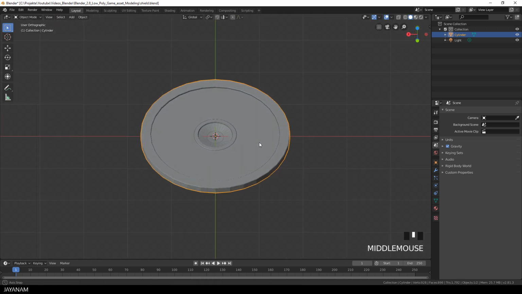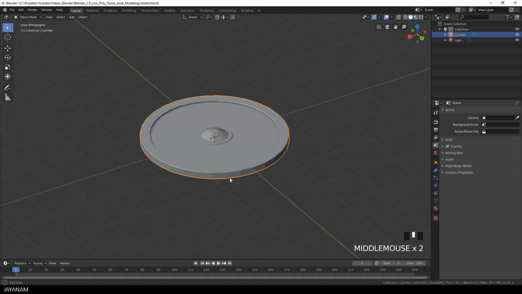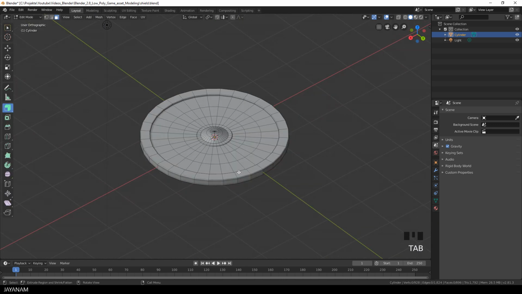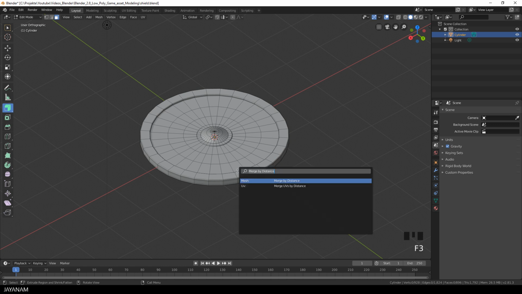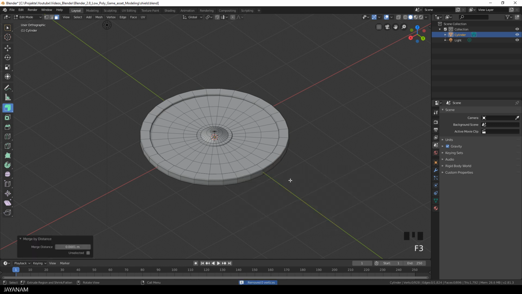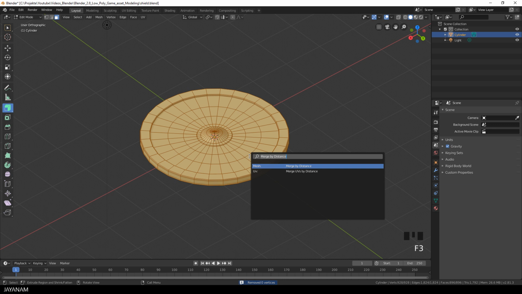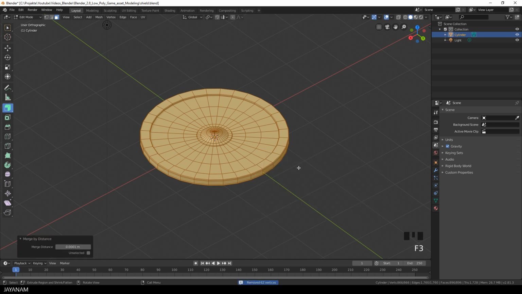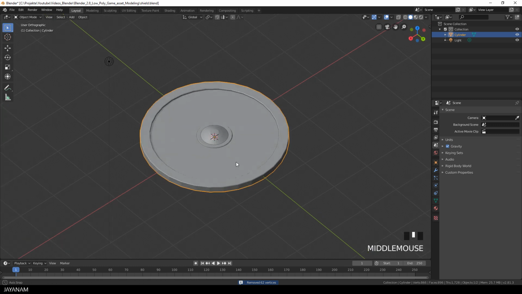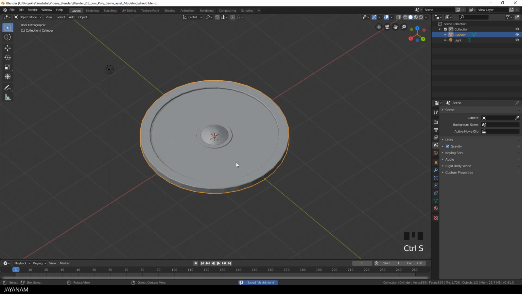Now we have to do an optimization for the mesh because we brought the vertices of the rings together at the center. This means they are now duplicates. So I choose merge by distance with all the vertices selected. And with this we removed 62 vertices by merging.